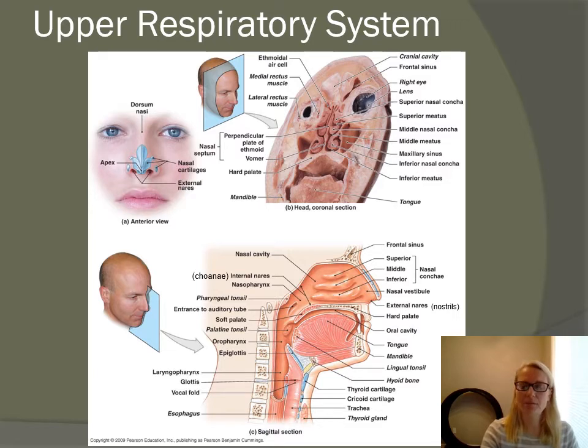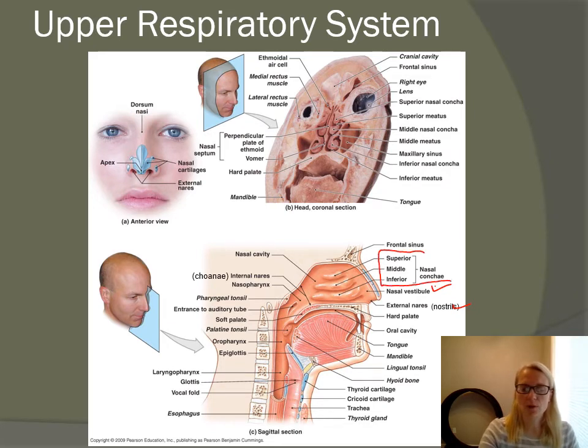So here we have our external nares. Nares is just our nostrils. It's just the opening. You know, when you pick your nose, that's what you stick your finger into, your external nares. And then the space just up inside that opening is called the vestibule. So we'll do nostrils, the vestibule, and then that's going to open up into your nasal cavity, which is dominated by your conchae.